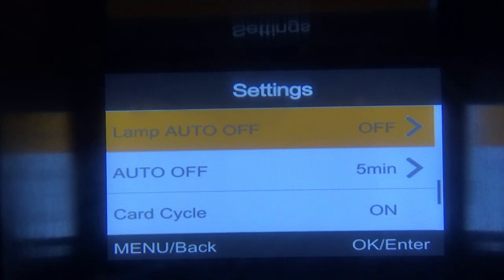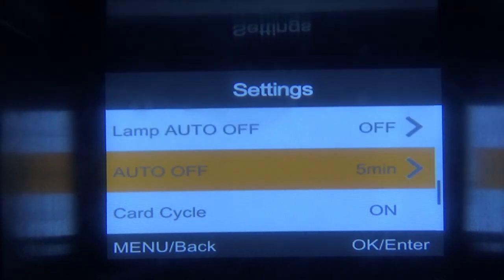And what else have we got here? Auto off, this is really nice. I've had units in the past where you switch them on and they just stay on endlessly until the batteries are flat. You can have the unit automatically power off after, for example, as I have here, 5 minutes, which makes sure that if you do forget about it, you're going to conserve the batteries.